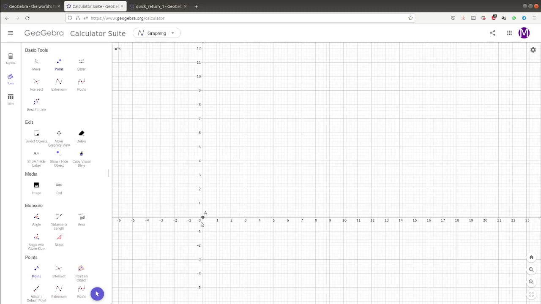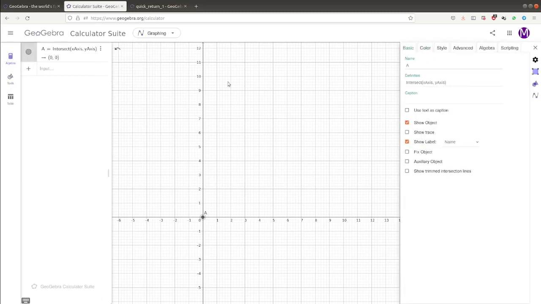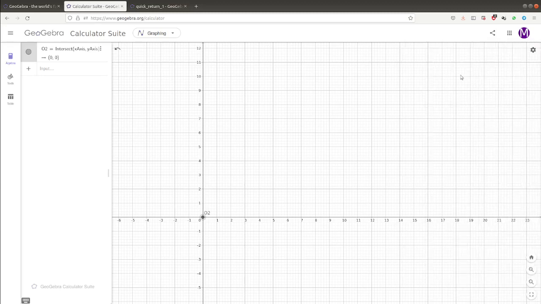Let's consider that point as A. Otherwise, let me check whether I can change the name of that point. If I click on settings, I could, yeah, maybe I will put O2. So that's my O2 point.